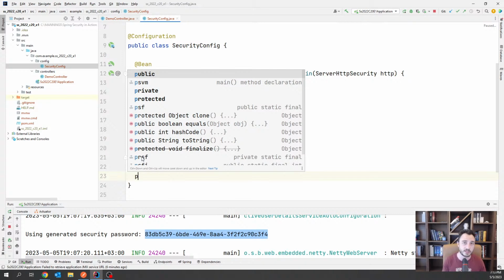Now, the UserDetailsService contract is no longer viable for what we need here, and the reason is it's not designed to work with reactive producers and subscribers. So in a reactive application, and again I'm going to refer to my reactive playlist in case you want to see more details, you'll find them there, everything stands on this functional methodology where you have the producers, you have the subscribers, and you have operations in between them. And it's very important that everything stands inside the way you need to put them. Otherwise it doesn't make sense.